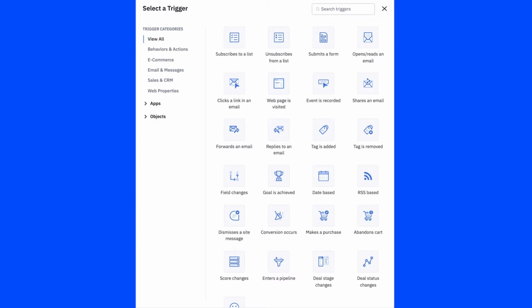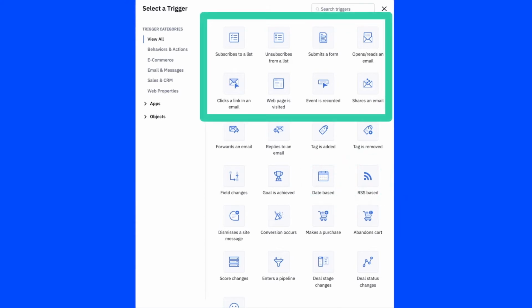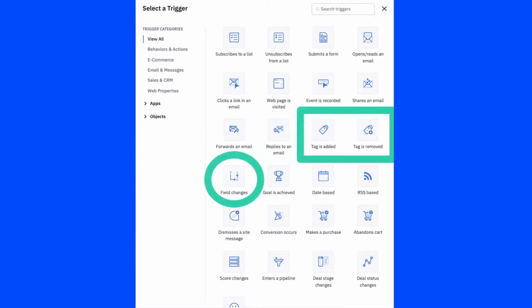But here's the stuff that can trigger an automation in ActiveCampaign. So you can see here, some triggers are based on time, like the date-based and RSS updated trigger. Some triggers are based on behavior. Okay, a lot of them are based on behavior, the entire top 2 rows. And some are based on characteristics, tags added or removed, or when a custom field in a contact profile changes. These triggers might vary depending on your email automation tool of choice, and there are limitless additional options when you start integrating your other tools and pulling in information about your contacts from those other tools.